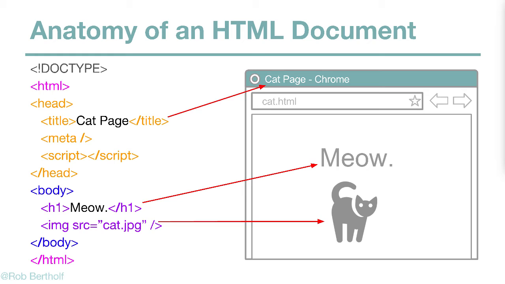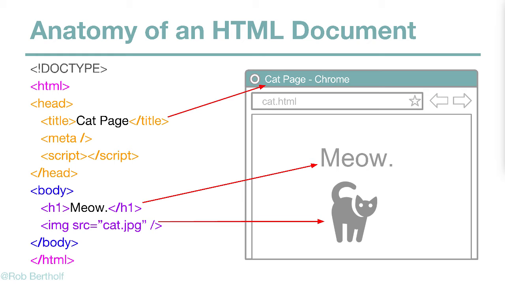So a tag is comprised of a left and right angle bracket, essentially the greater than or less than symbol, that surrounds the name of the tag. Most tags come in pairs and are used to surround other markup. An example is the HTML tag, which we see at the start of this and then again at the end of the document. You may have noticed that the tag at the end, the pair, includes a backslash to indicate that the tag pair is closing. In instances where a tag does not have a closing pair, such as an image or meta tag, you'll notice that a trailing slash is used at the end of the tag.